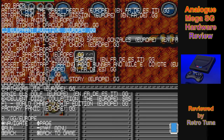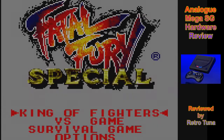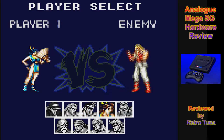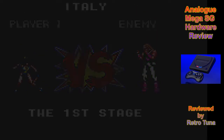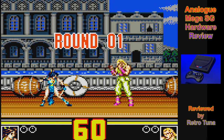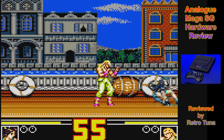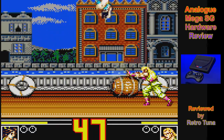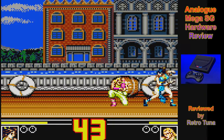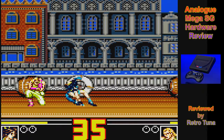Let's have a look. What was Fatal Fury Special? Okay, Fatal Fury Special on the Game Gear. Let's get that going. Let's get some fighting game action. Not sure if I've ever played this on the Game Gear. It would probably look quite nice on the Game Gear screen. Let's go, moves. Not bad considering, actually. All the moves are there? So yeah, so pretty much you can play all your Game Gear stuff.